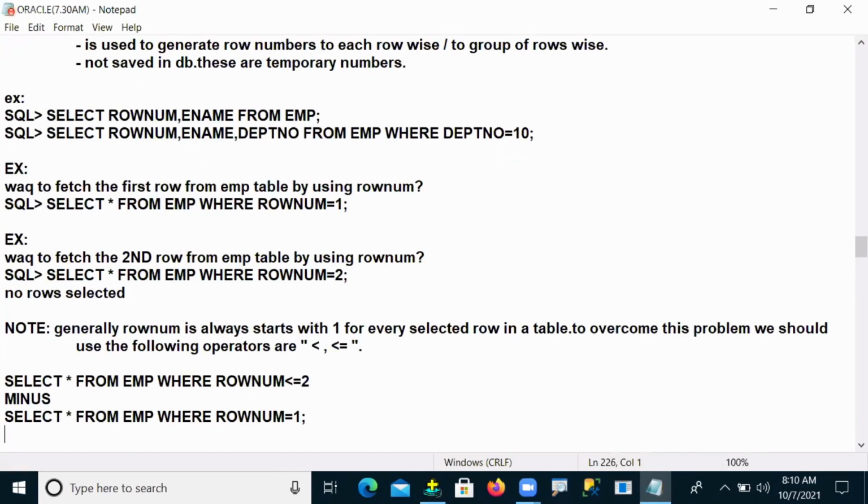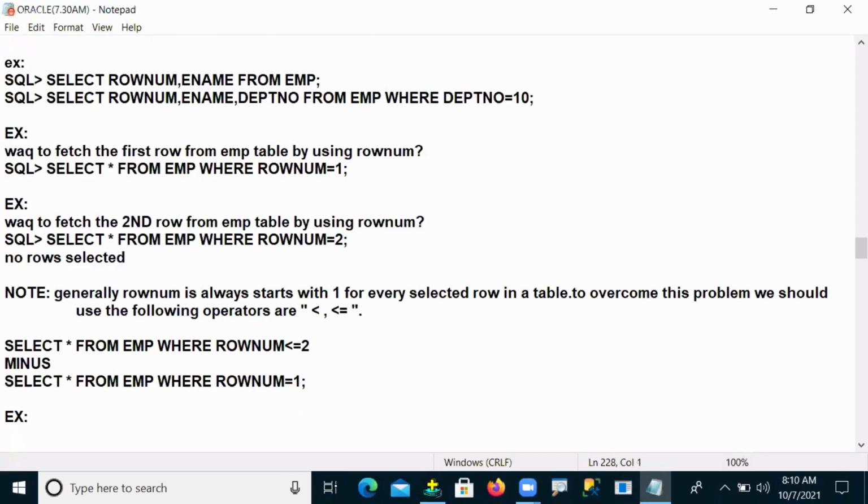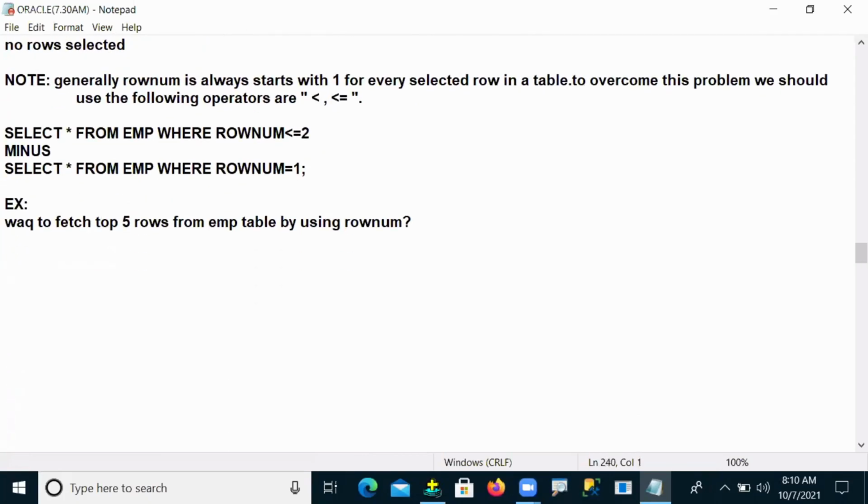Suppose I'm giving one more example. Just pass it, guys. Write a query to fetch the top 5 rows from the EMP table by using RowNum. So next I'm asking for the top 5 rows.